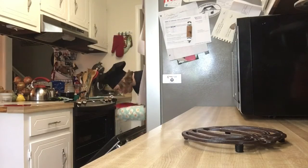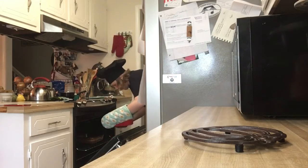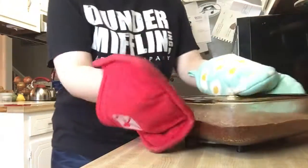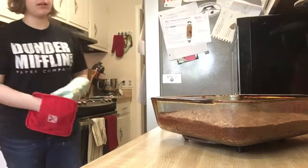So here I am taking the brownies out of the hot oven. The heat kind of got me in the face there, but it's alright. I'm gonna be putting them on the pumpkin, there we go. Yep, that's my brownie recipe.